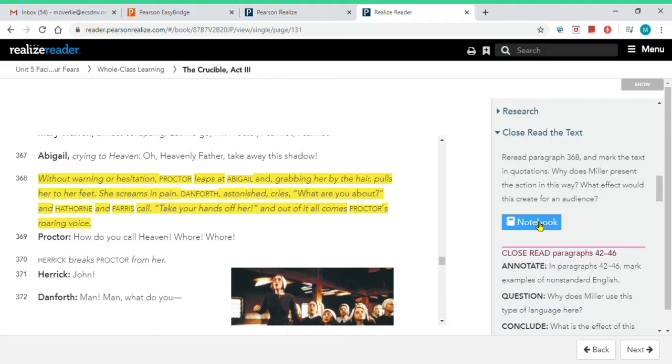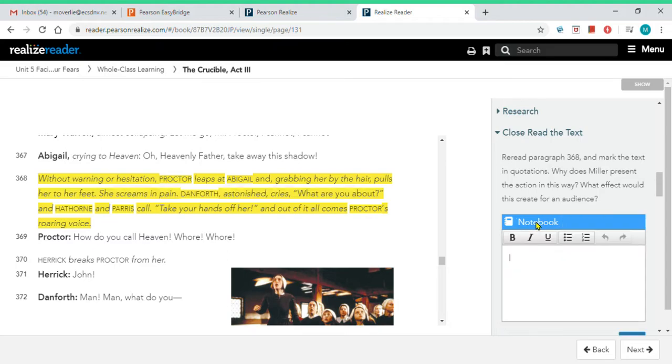So why does Miller present the action in this way? What effect would this create for an audience? I think he's showing the frustration of Proctor in this situation, and it's kind of violent and angry. So what effect would this have on the audience?